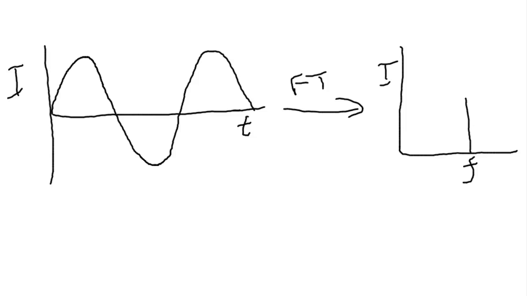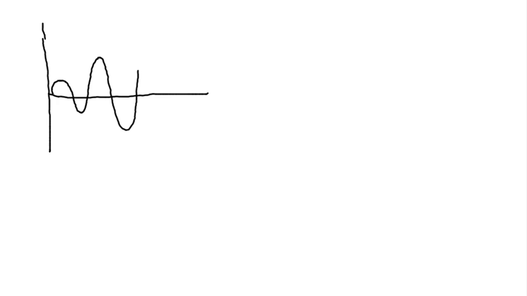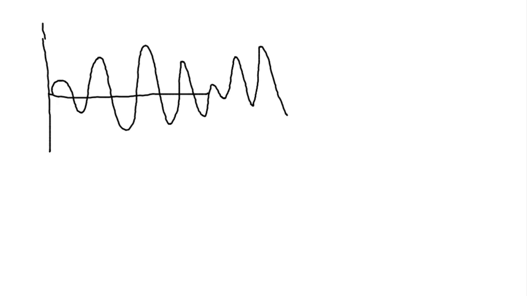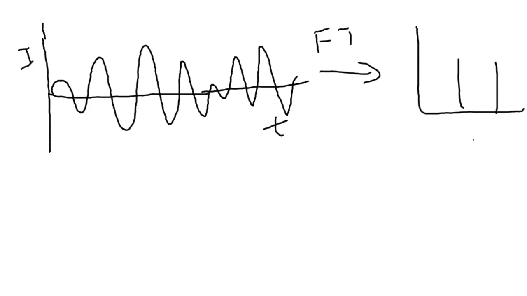If you get two waves, then in the time domain, they're going to interfere with each other, and you get something which in the musical world is known as beats, where you get alternating loud and soft. And again, not drawn very well, but Fourier transform can recognize that as two frequencies.